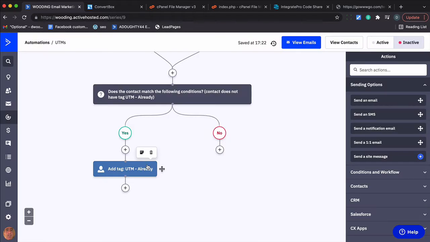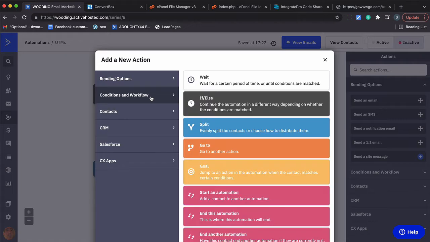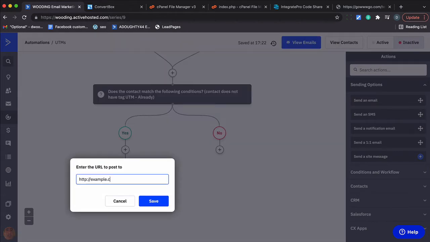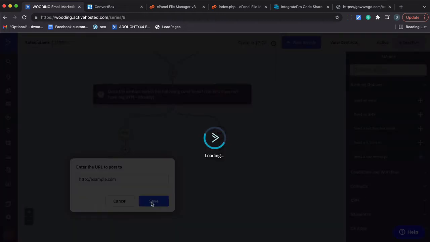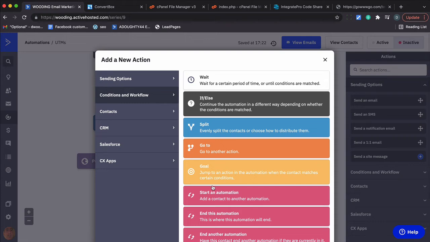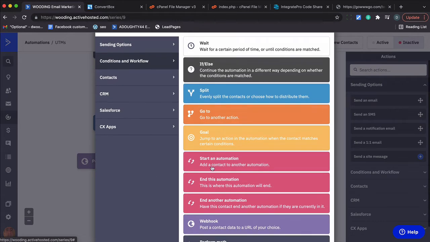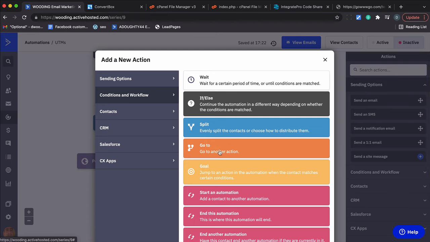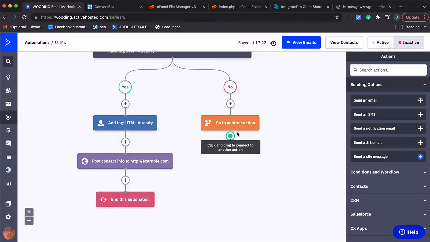And that'll prevent them from going through here again and again and again, because we're going to send their information to a custom script on our web server. I'm just going to put in a placeholder for now, and that is going to be under here, just a placeholder. We're going to come back once we've set this up properly. And that's it. So then we can end the automation and then also connect this to the end automation.